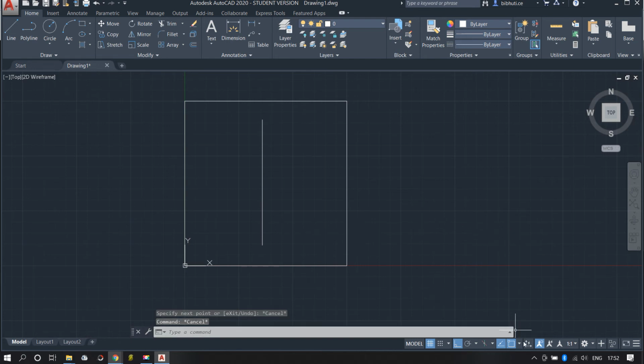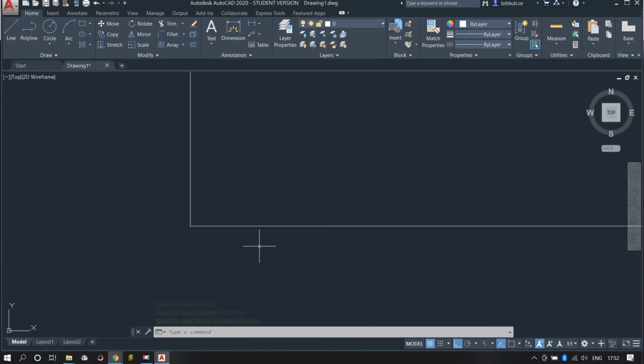Otherwise, see, if my snapping is off, and I want to draw a line from this point to here, then you see there is no guiding box. So I click here and I draw a line. Okay, all right. So do you think they are joined?